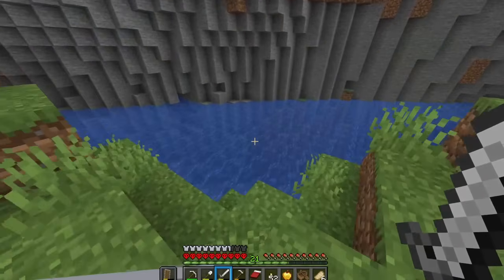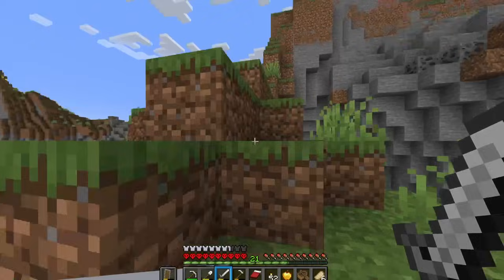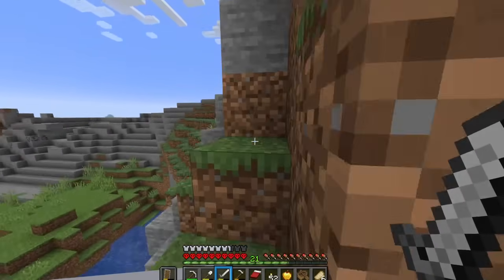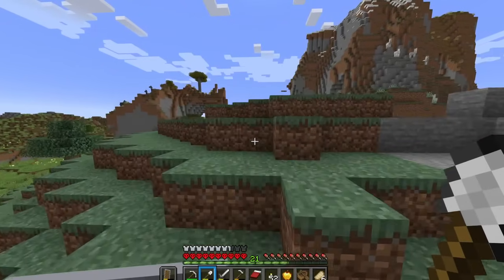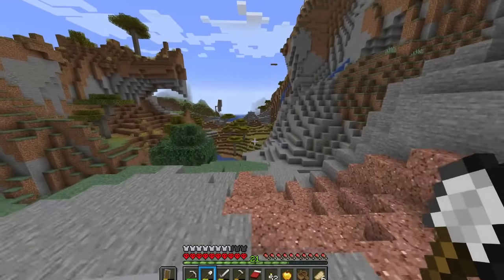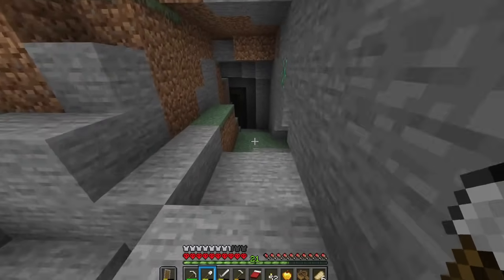I have a theory that there is some cave systems and stuff very close by here. We came out here yesterday to yoink some copper, and I remember potentially seeing a lush cave. But only time will tell. I think it was around this corner here, right? Ooh, look at this. This is a cave hole.